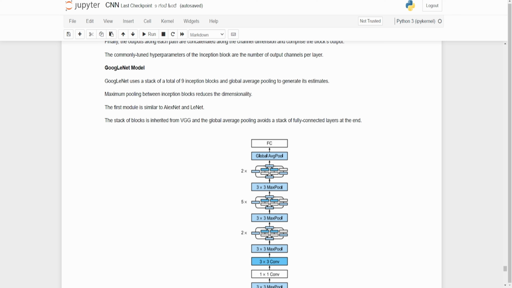The fundamental feature is that there are a total of 9 blocks used in the initial version. What I'm showing here is the initial version. Nowadays you can get the updated GoogleNet model as well, which has been modified. I saw a recent network, again part of the Google network.